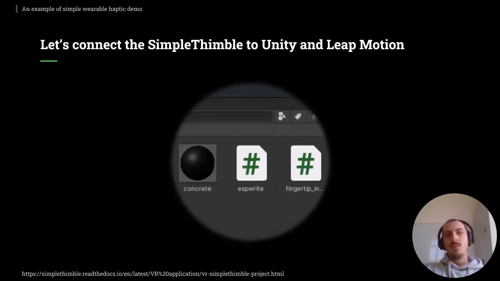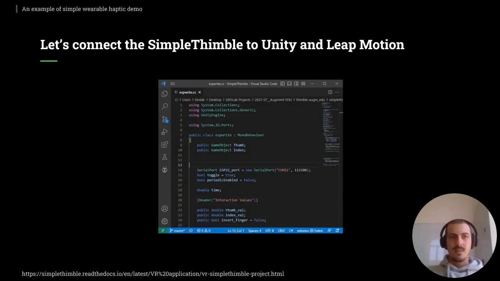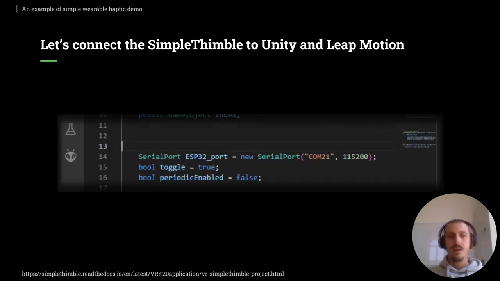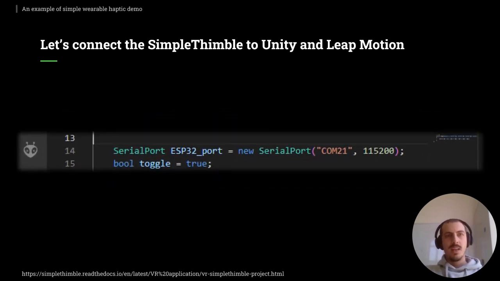Now, the only important thing to do is to insert the correct number of the COM port inside the C# script that you will find in the path Assets/ESPRITE.cs. You can open it by double-clicking its icon in the project folder box of the IDE, and this will be opened in Visual Studio IDE. Now, we can see the ESPRITE.cs script. But let's zoom in and see what we should modify. You should modify the COM number, which is at line 14, according to the enumeration your computer gave to the ESP32-based dongle. In this case, my dongle was numbered as COM 21.